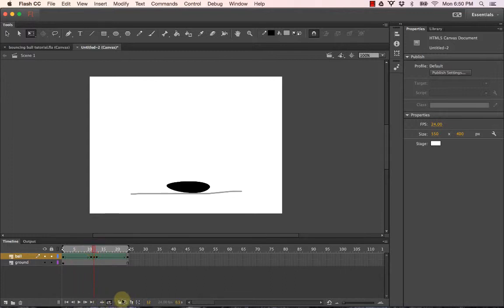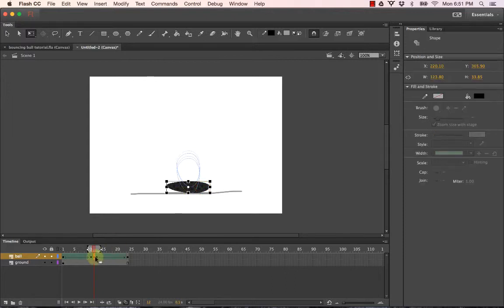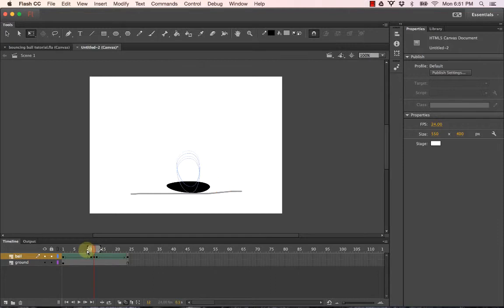Let's turn on the onion skins. If you go down here, there's this feature called onion skins. So actually I'll turn on the outlines instead. And then notice this shows the range of the onion skin. What that is, it'll show in black the frame that we're actually on, but then it will also show the outlines of 2 frames before and after. And I can drag the onion skin over. So now we're seeing the outline of everything in that animation.